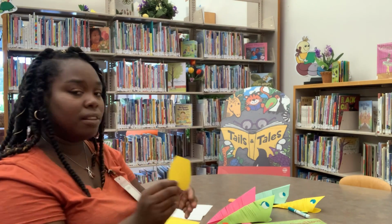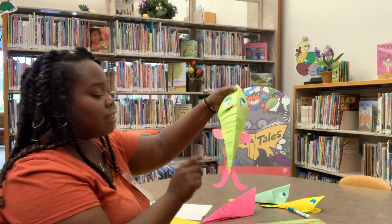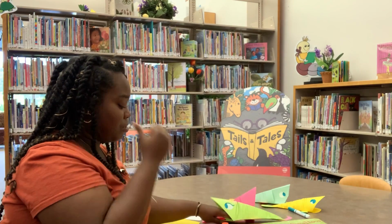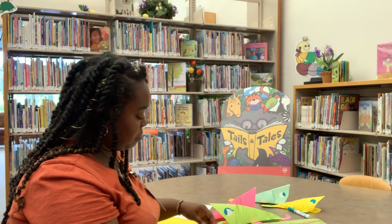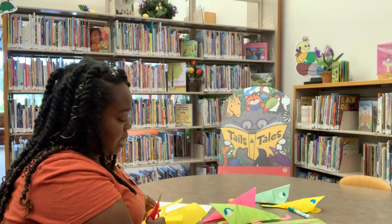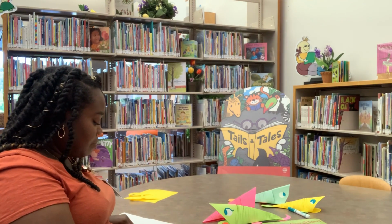And I'm just gonna make it look kind of like this. But I did make it look like this on a different fish, so you can have all kinds of different tails for your fish. So now that we have our fins, we're going to cut out some eyes. So you just need 2 circles for your eyes.